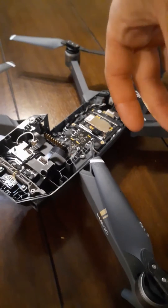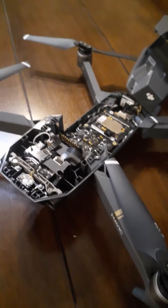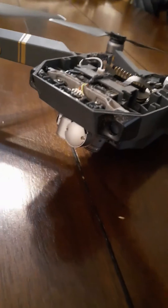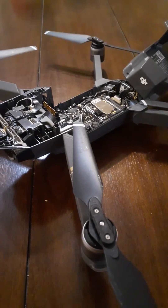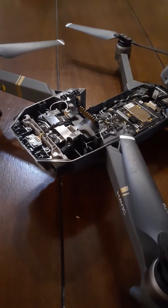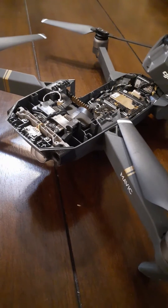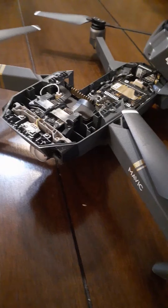As a temporary fix, I've heard that if you hold it to the right side and turn it on, it's supposed to level out. But I have not had luck with that, and I've only seen a few people have luck with that. So that's how you fix the overload on the gimbal on the Mavic Pro — it may work for some other ones as well.